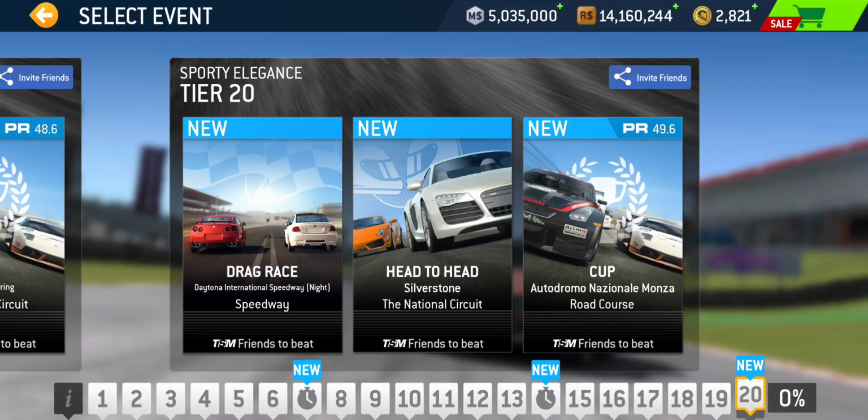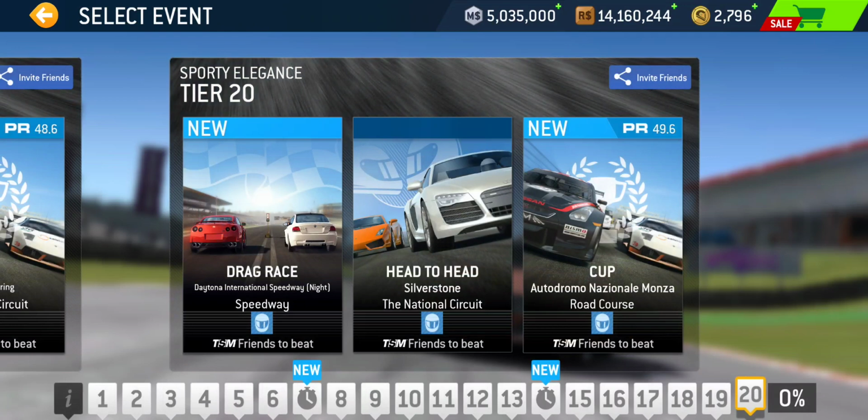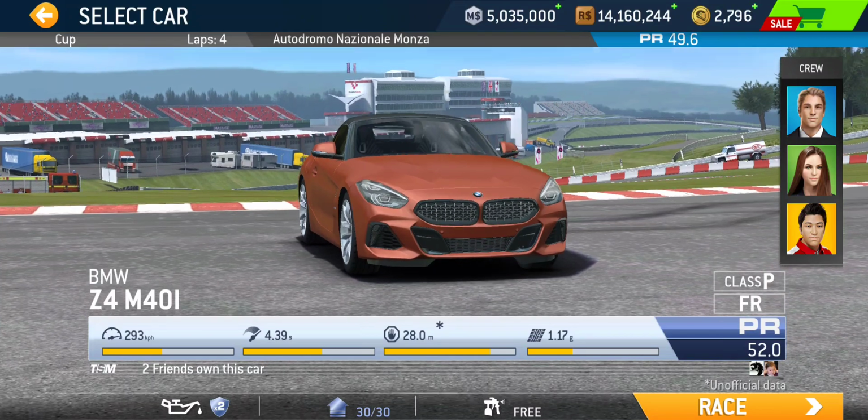And then final tier, Tier 20, we got drag race at Daytona Speedway. It's kind of a letdown, don't you think, to have a drag race as one of the final races? Oh well. We haven't had that many drag races in this series, at least I don't remember. Anyway, we got then head-to-head at Silverstone National, single lapper, followed by the Cup at Monza Road Course. That's pretty appropriate, I think, final Cup at Monza Road Course, right? We've had multiple series where the series ends over in Milan, right? Anyway, PR 49.6 required for that 4-lap Cup.